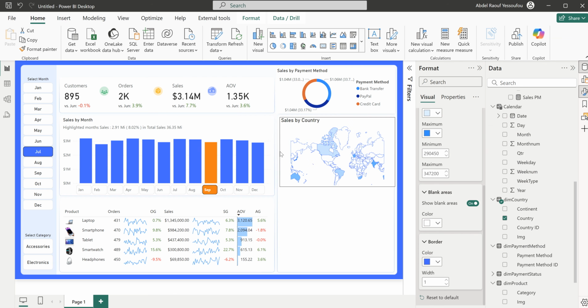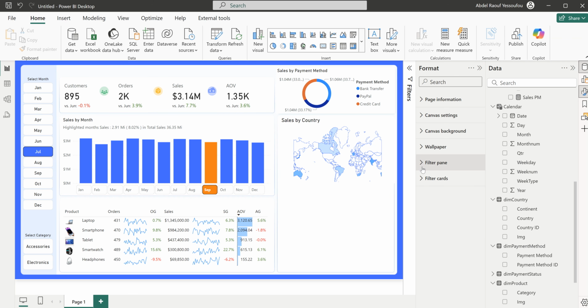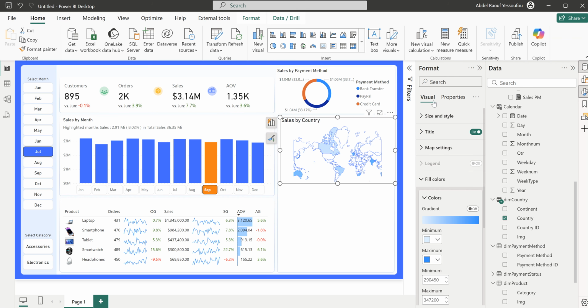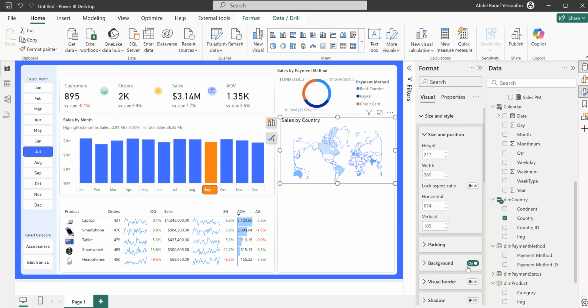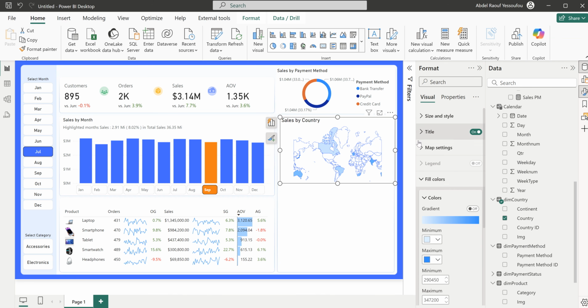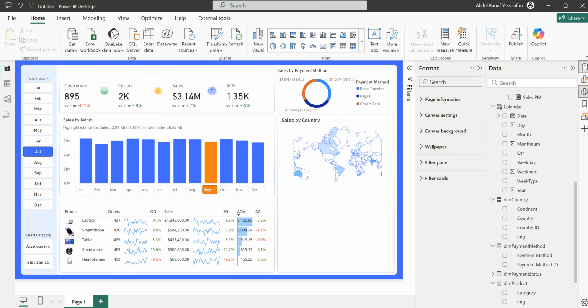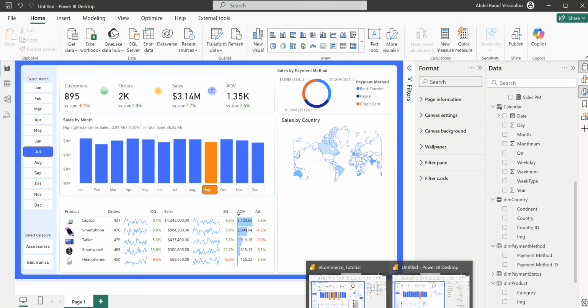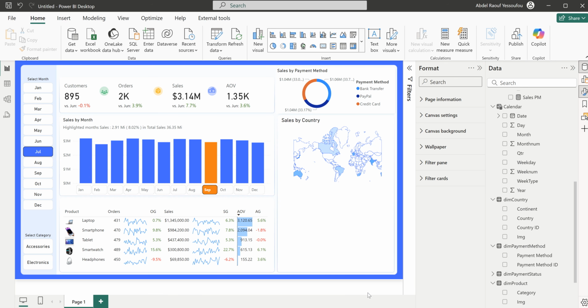Okay, so this is what we have for the map. Okay, so something interesting. Let me just format this to just turn off the background. Okay, so something interesting is going to happen here.